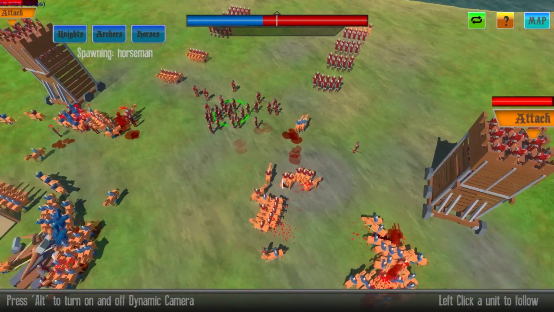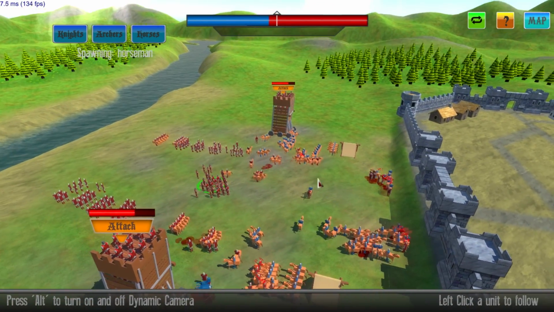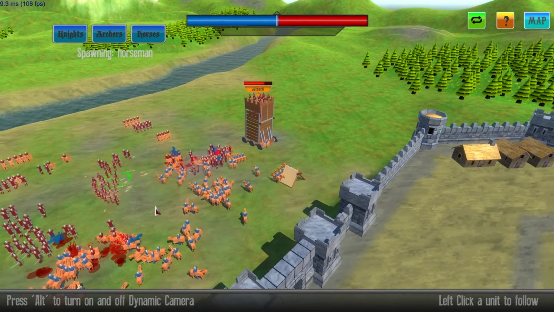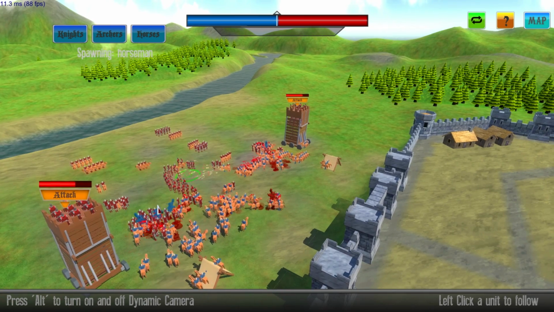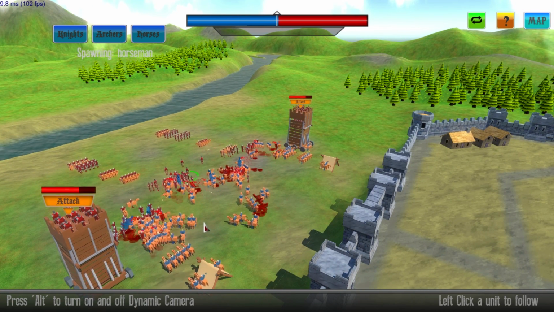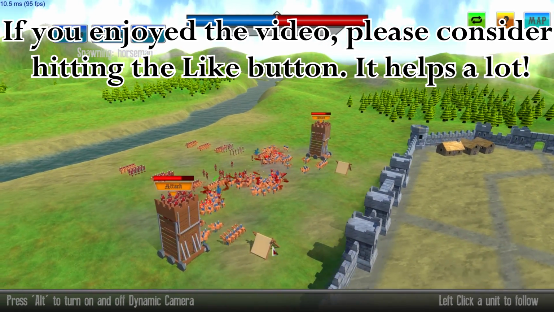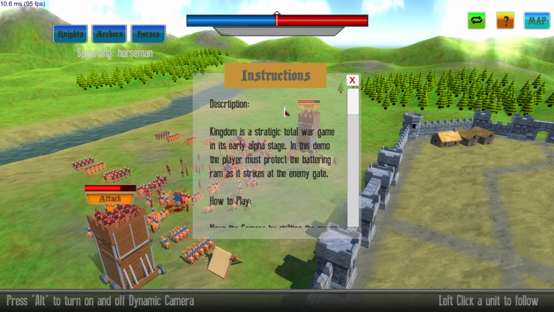Left click. Oh, I can follow a unit. Alt to turn off the dynamic camera. This is turning around. The cool thing about this game is that I can actually try to control something, not like in tabs where you can't do anything. You can just send the units to battle and hope for the best, man, and there's nothing you can do. Okay, I didn't manage to do anything. The towers are still going towards my city, and apparently as soon as they reach the walls, I'm gonna get forked.